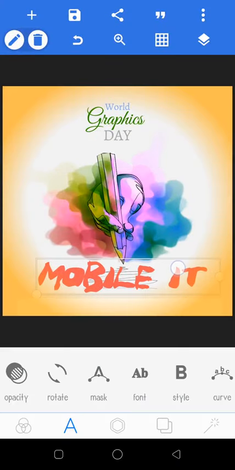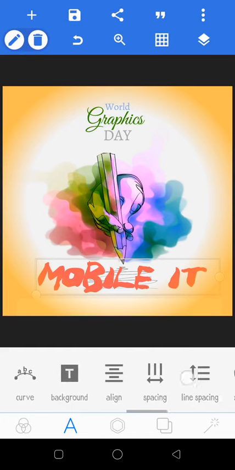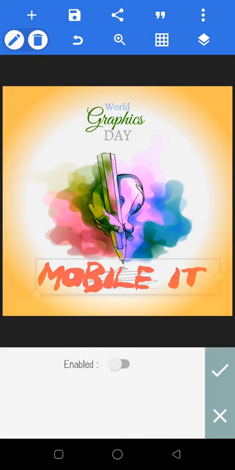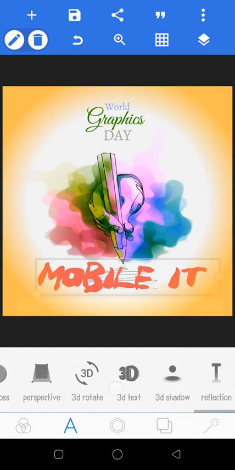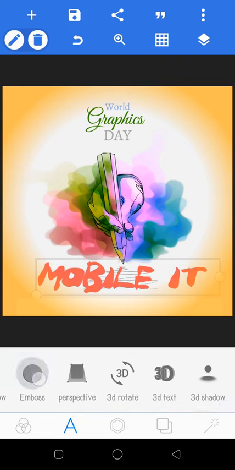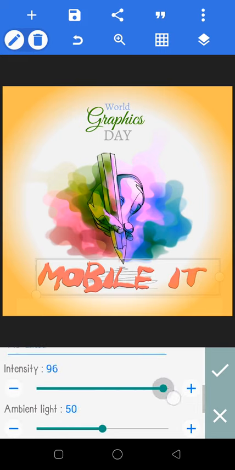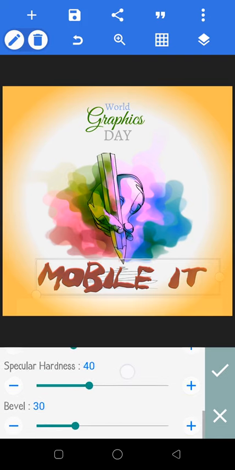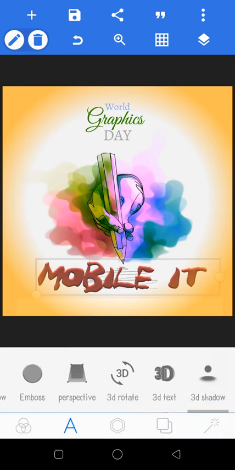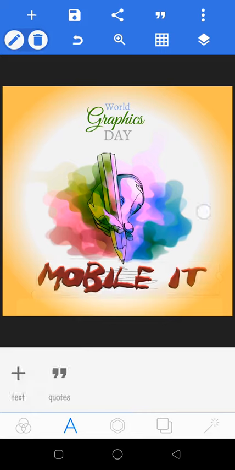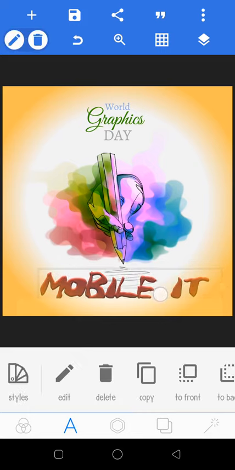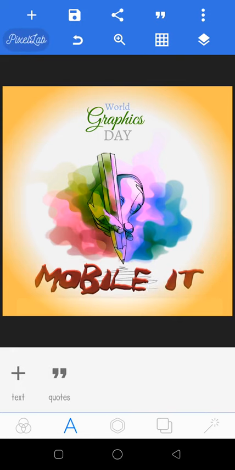So this is it. Let me just go a little bit further. Under that same text, you can apply several effects to it, 3D effects and the rest. For example, this is emboss. You can just set several options that suit you. You can give it shadow, you can give it anything, although I'm still going to explain more. This is just setting up of your app.